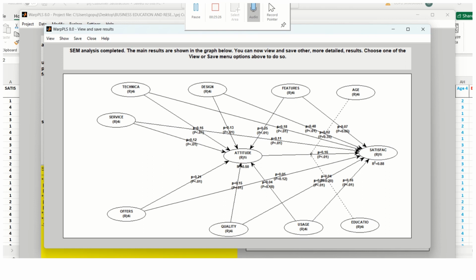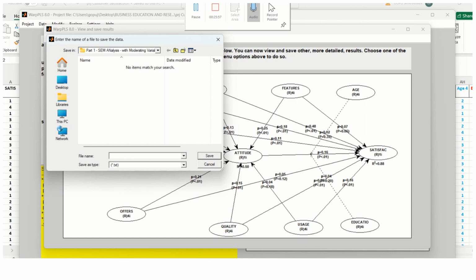So therefore, the statistics will tell you whether the relationship is significant or not, whether statistically accepted or not, by comparing the actual values with the standard values. Okay, this is how you apply the structural equation modeling with moderating variables. Now you can save the results. For example, save all classical model estimates results. You can save all the results.